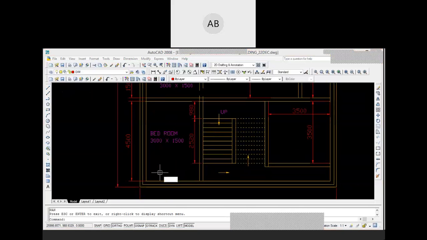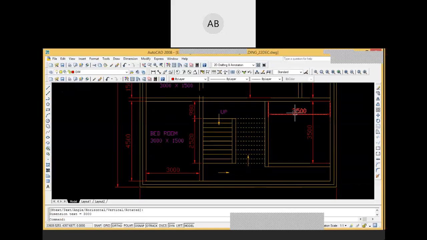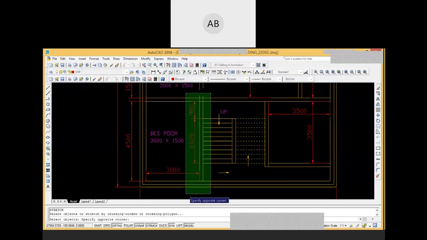Now this is 3000 from here to here, but according to the specification it should be 4500. So we have to stretch it another 1500. So for that I use S for stretching.